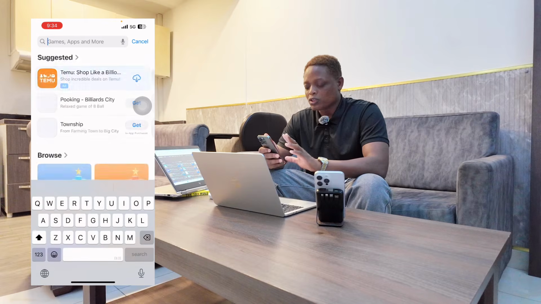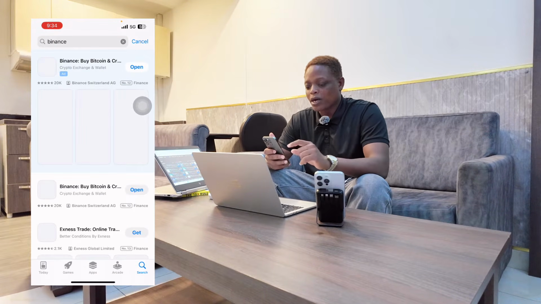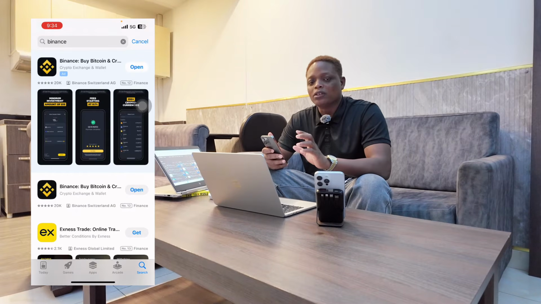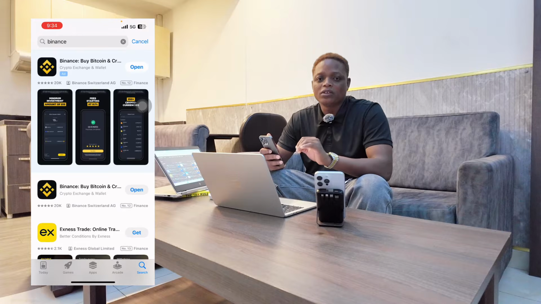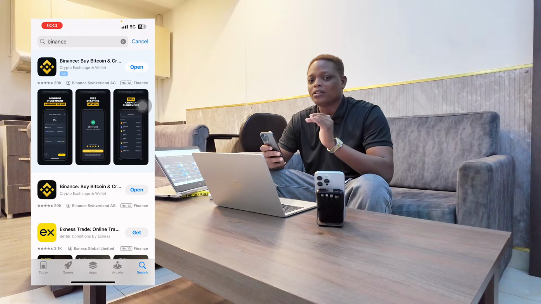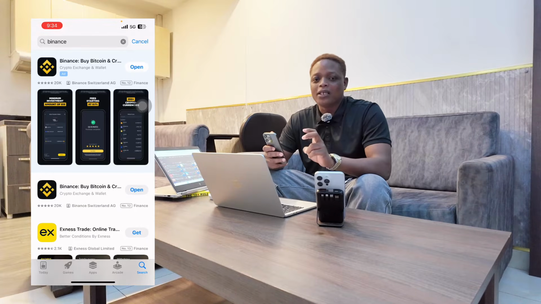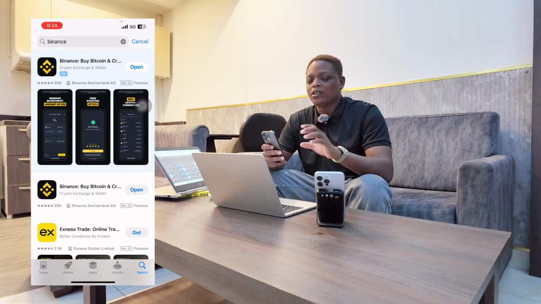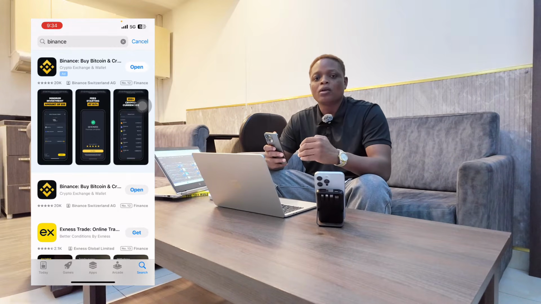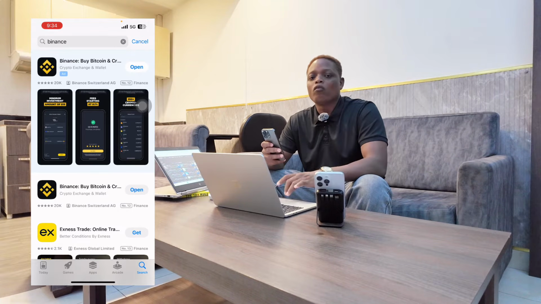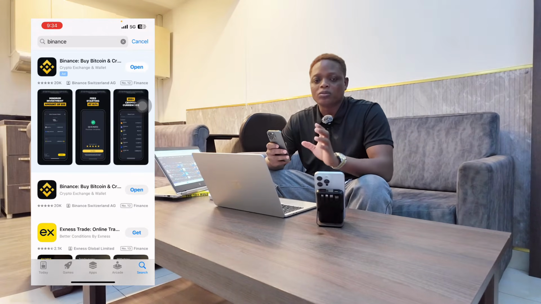Then you make sure you install this app called Binance, right? Install this app called Binance. Now, when you install it, make sure you use your ID to verify. If you are doing your verification, do not use your Dubai ID card. You can use your Ghana card, your Uganda ID, your Nigerian ID to verify. The reason why I'm telling you this is because if you are coming from Africa, you have advantages over people in the Middle East and the European countries on this crypto asset.